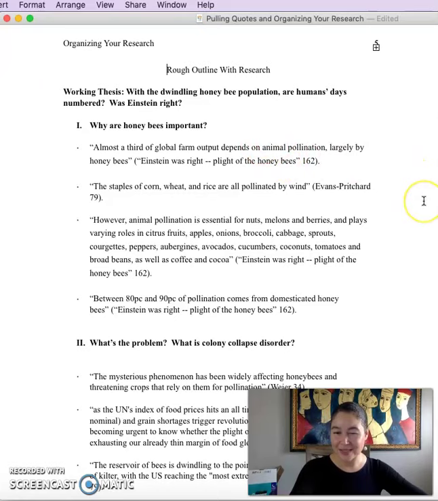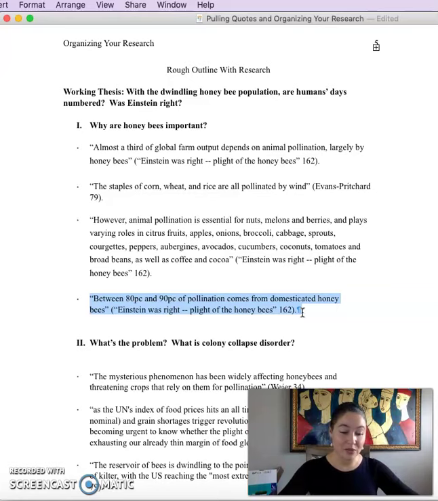Okay, so why are honeybees important? A good way of explaining why that is. Let me rationalize some of my choices for you. Almost a third of global farm output depends on animal pollination, largely by honeybees. If that's not good arguing, I don't know what is. If that's not a great resource to bring up at this point in time to my reader, I don't know what is. Now, why are honeybees important? That's probably going to be my first body paragraph right after my introduction so that I can give my reader a little bit of background information that they probably don't know yet. So I need to bring everybody up on the same page. Here's another example.